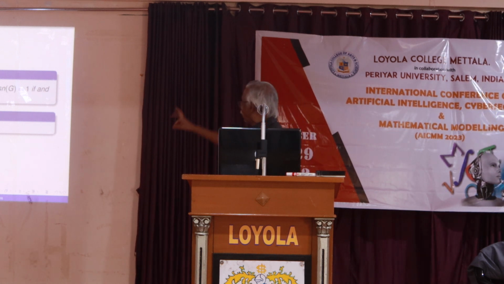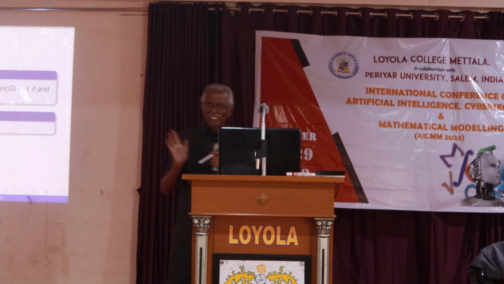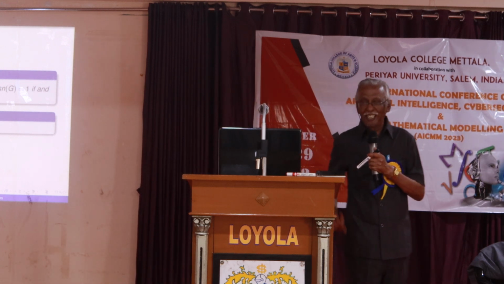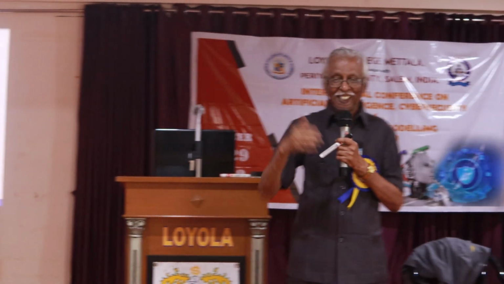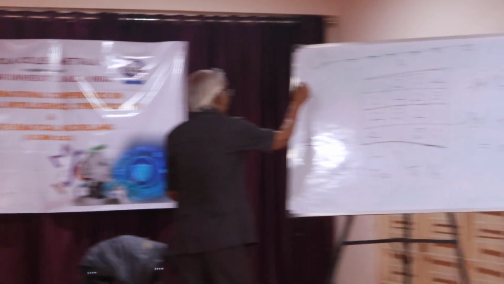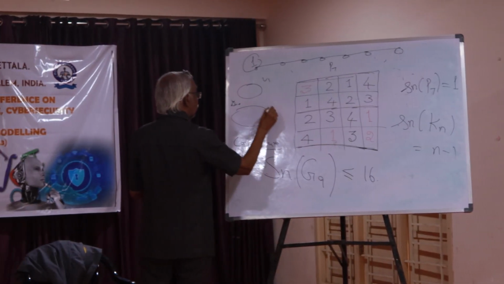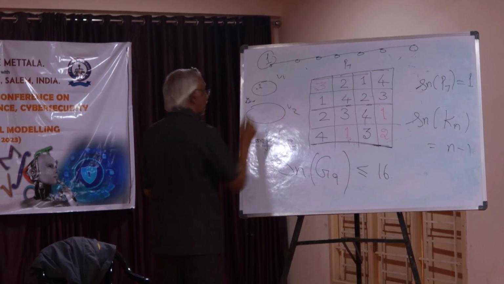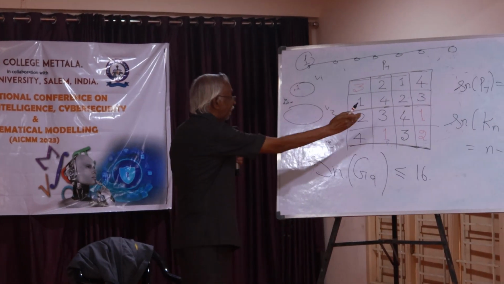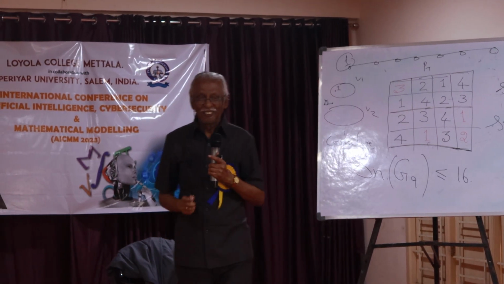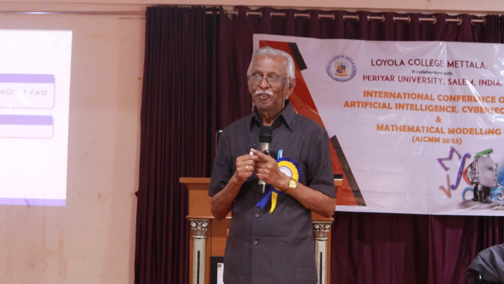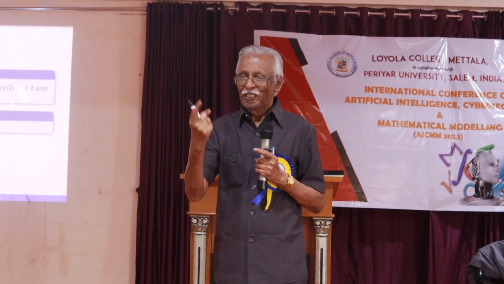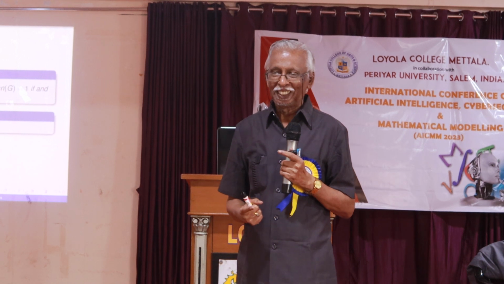Sudoku number is 1 if and only if it is a bipartite graph. Because a bipartite graph has only two colors. Suppose you have partite sets V1 and V2. You give color 1 here. That's all. You have to give color 2 everywhere and color 1 everywhere. So for a bipartite graph, the Sudoku number is just 1. It's if and only if, because if there are 3 colors, it's not sufficient to color just 1 vertex.